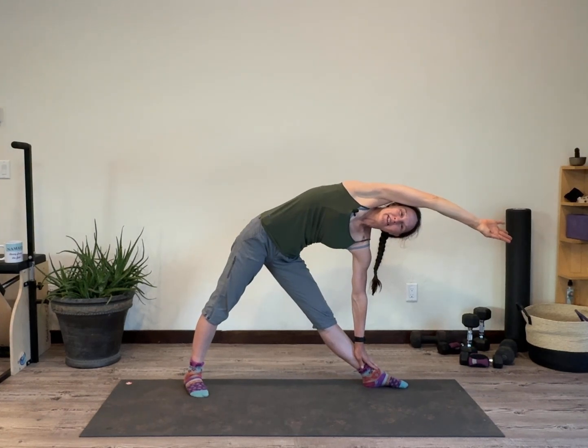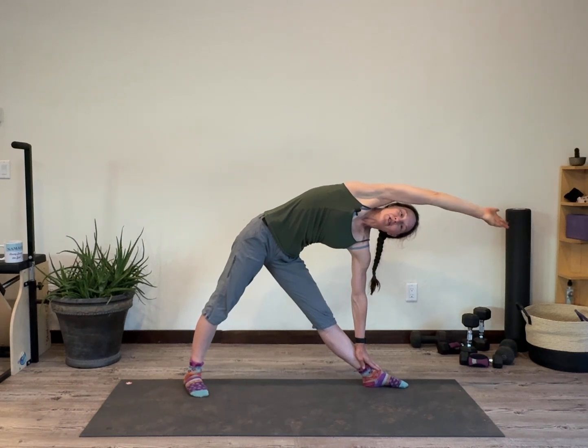5, 4, reach. 3, like someone's pulling your arm. 2, and you feel how that made your side longer. Now exhale and come up.